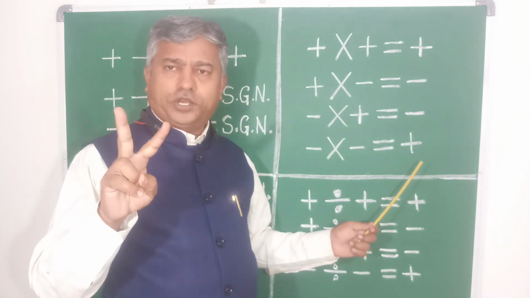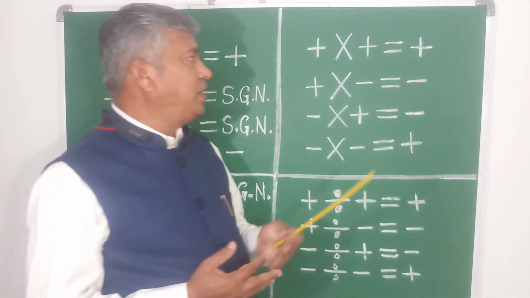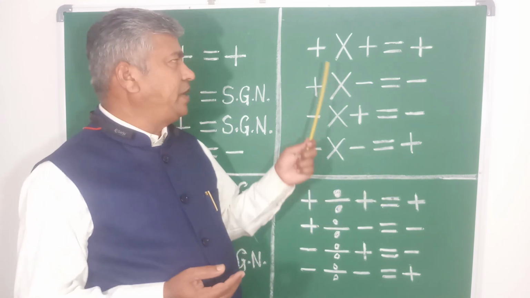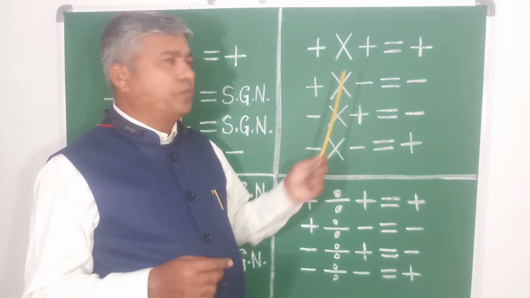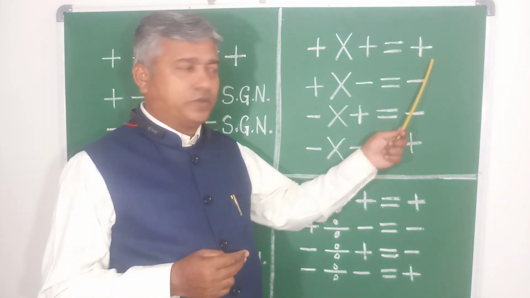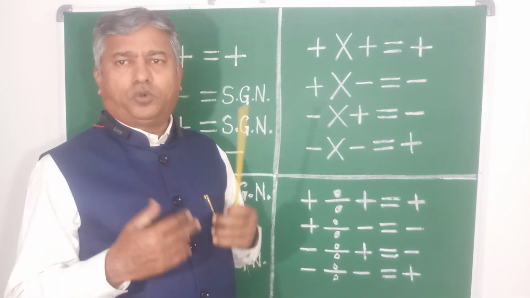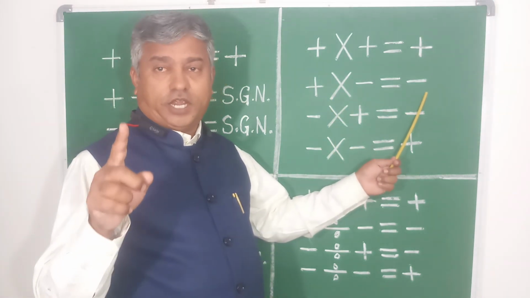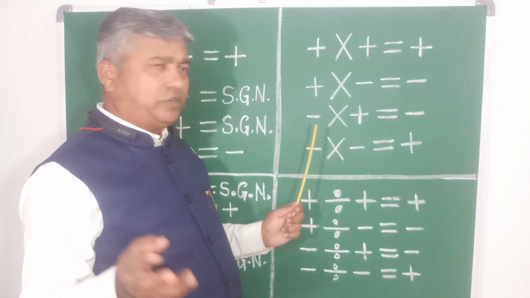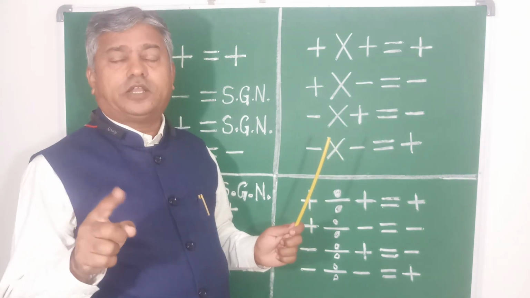Means the product of two negative things becomes positive. Once again, here in the multiplication or product system, see that number one, the multiplication of two positive numbers becomes positive, and the first positive, second negative, its product becomes negative. Next, third one, the first negative and second positive. In this case also we get the negative number.